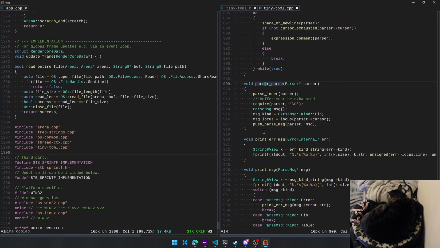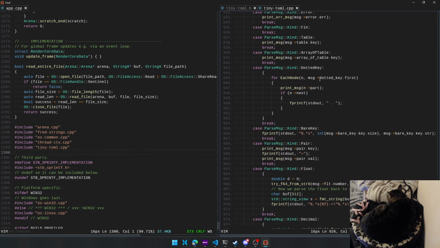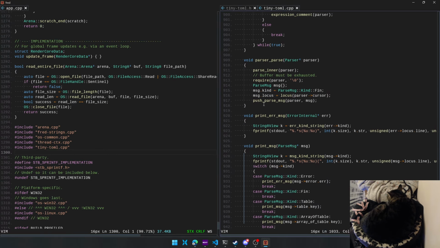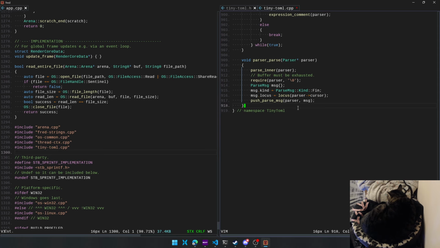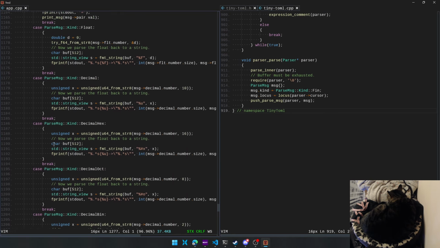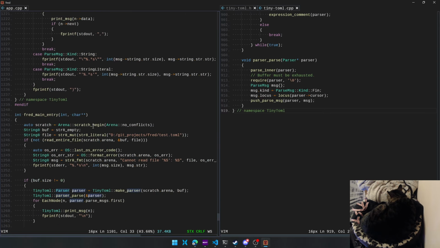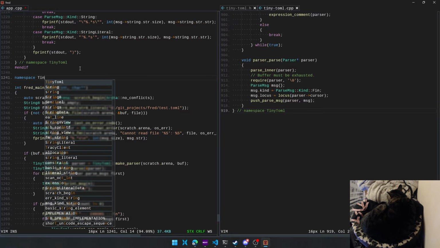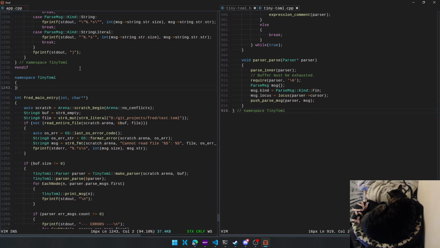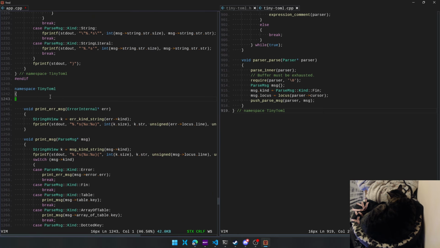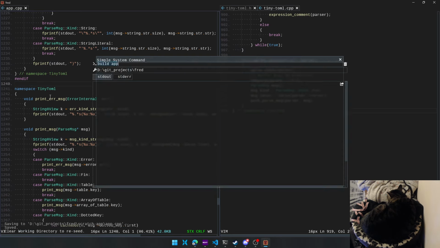Do I want to expose these? Or do I just want these to be kind of part of the app? I think I can make these just part of the app and just pull them out of here. Yeah, let's just make them in here. I think that's probably just the easiest way of handling it. I have those there. Will this build now?